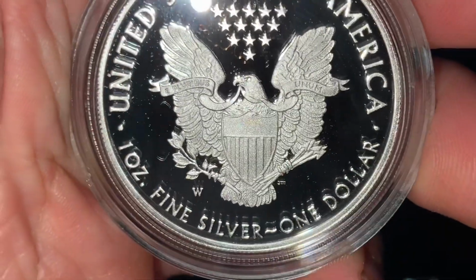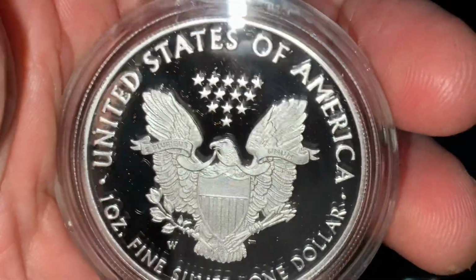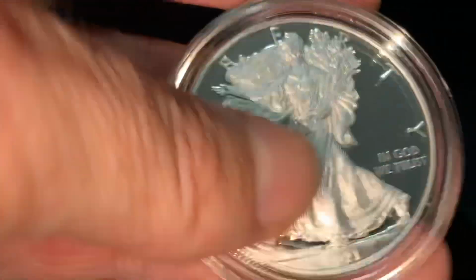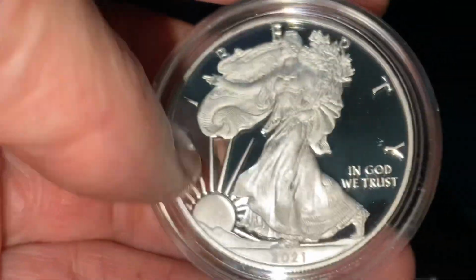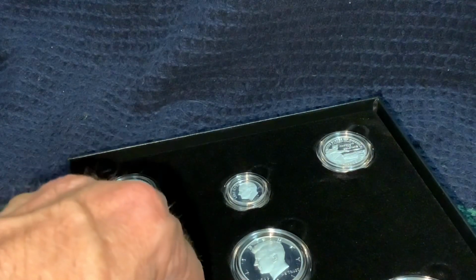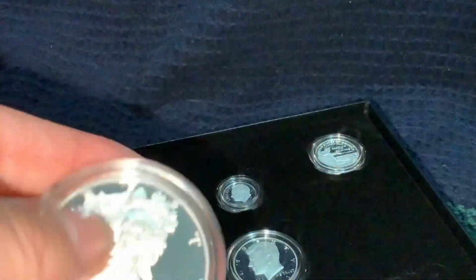Again, this is 999 fine silver, in proof condition, and lovely. Very well struck, very nice coin, very well done. This example is immaculate in my view. Nice even strike all around, nice frosty surfaces, no spotting or anything that I can see, except for maybe some hairs and stuff on the capsule, which could come from little fibers from the mint set itself, or maybe some kitty hairs have made their way down and fallen and couldn't get up.